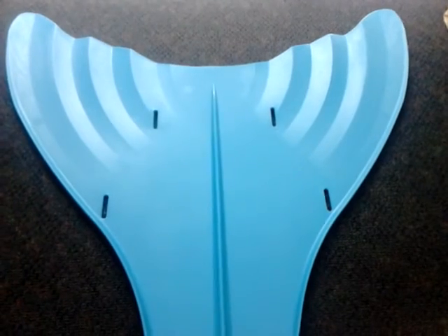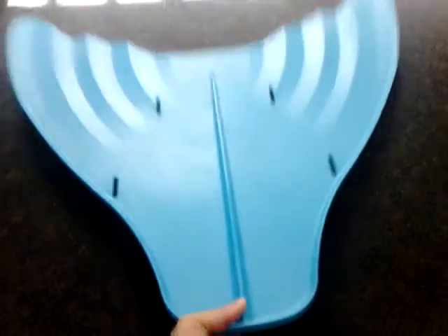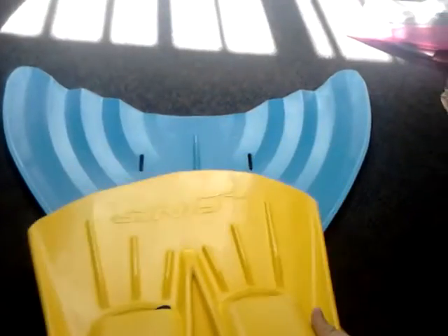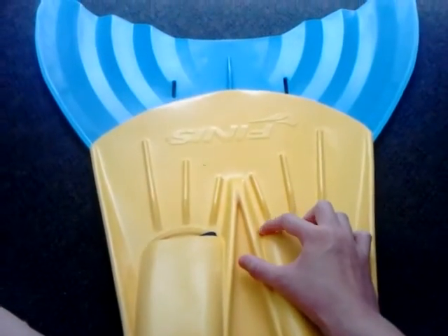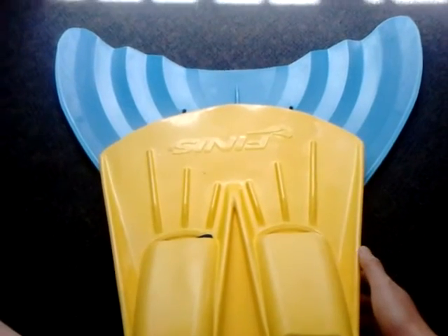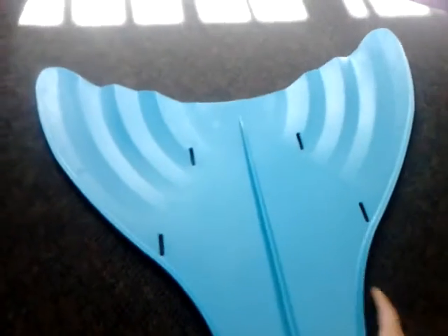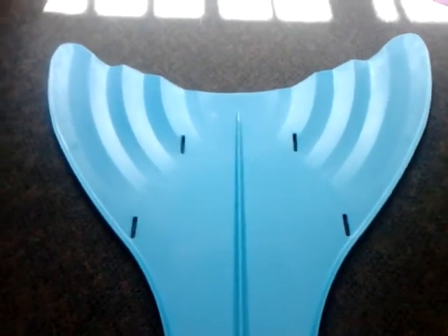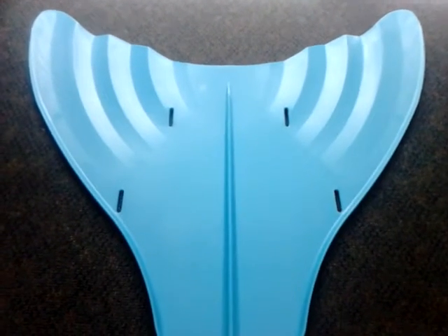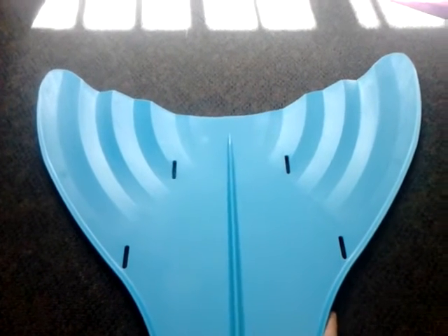Because of that I want to continue using this monofin, because it's a step up in size from the smaller one. I was looking for a long time for the next step up in size so I could eventually use my Mahina merfin, which is just too big for my skills at the moment. So I'm trying to progress in terms of small, medium, and large — that's how I feel comfortable moving up to the next size monofin.